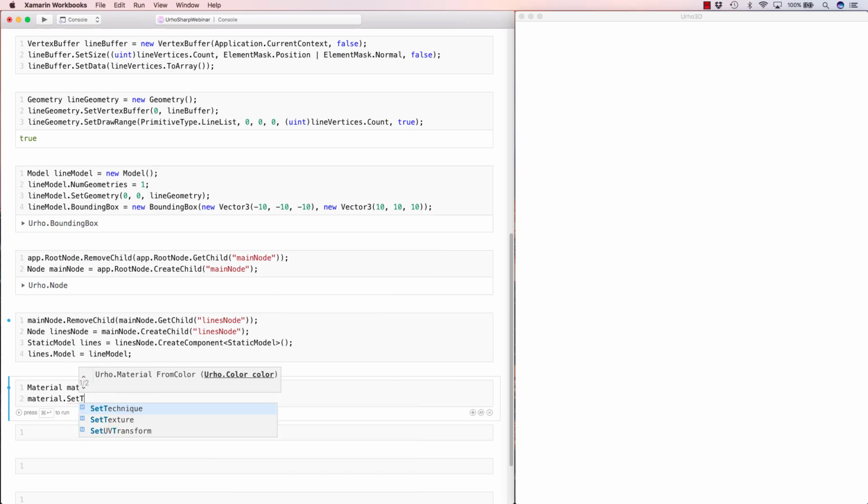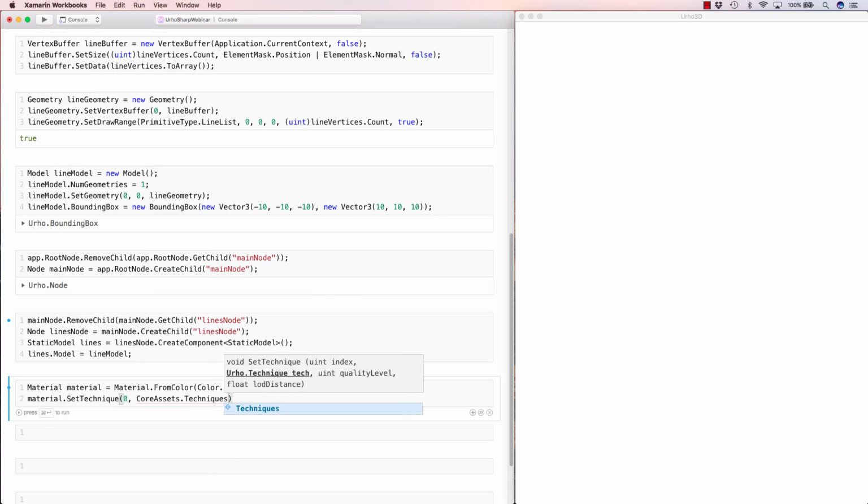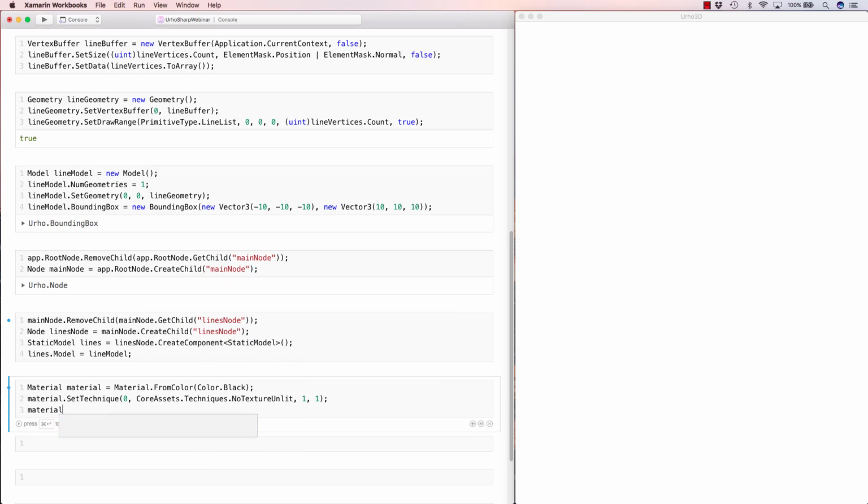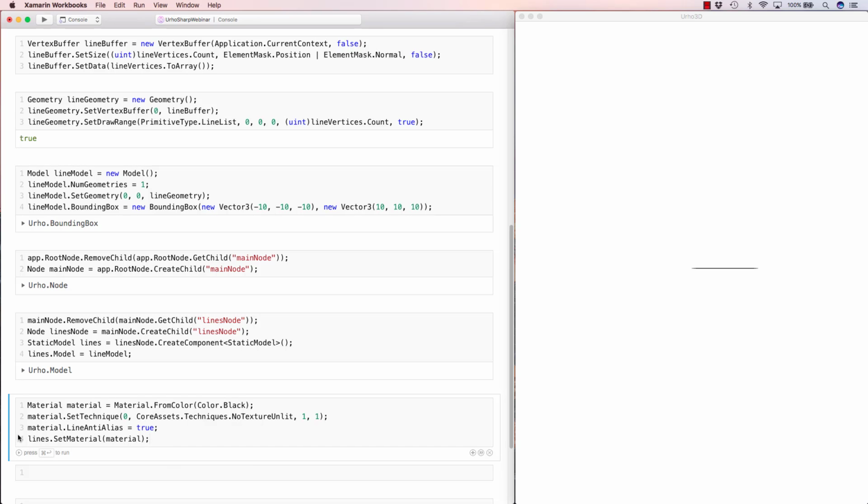A material describes how the line will be colored. In this case, black. The unlit technique means that it won't be affected by light, and it will be anti-aliased. These are good material properties when drawing lines. And when this code block is executed, at long last, a black line appears in the window over at the right, from the point 0, 0, 0 to the point 1, 0, 0. Of course, at this point, it's not quite clear which point corresponds to which end of the line. Yes, that is a lot of code for a single line.